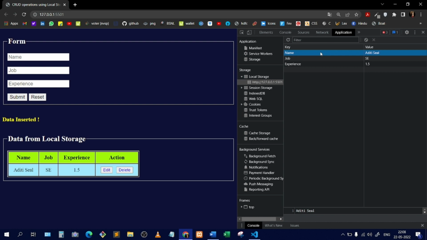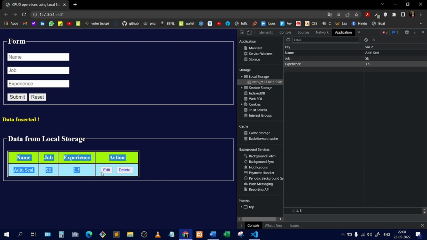The key is name and the value is Aditi Seal that I wrote here, then job is SE, and experience is 1.5. So you can see the data is stored in the local storage. Also here is a table I made with the help of HTML, CSS and JavaScript. The data here is retrieved from the local storage.